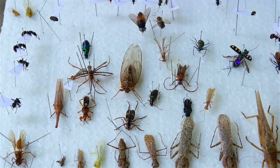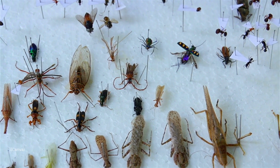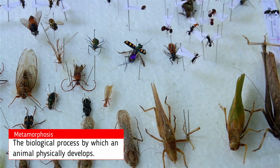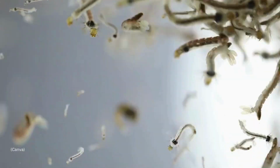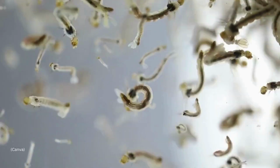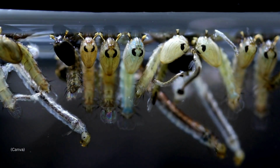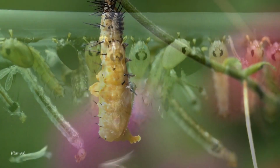Most insects have only one generation develop per year. But some have more, and others require more than 1 year to complete a cycle. In their development, they go through a change called metamorphosis. Some insects, including dragonflies, grasshoppers, and other bugs, undergo simple metamorphosis. Adults lay eggs, which hatch into a larval or nymphal stage from which the adult develops.